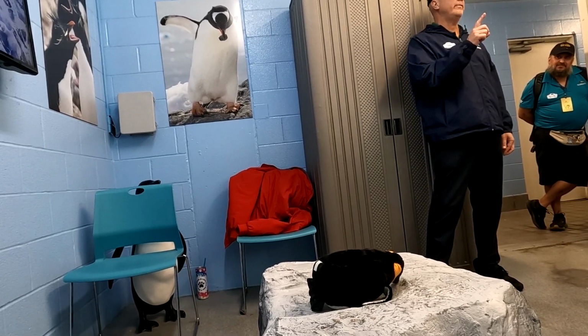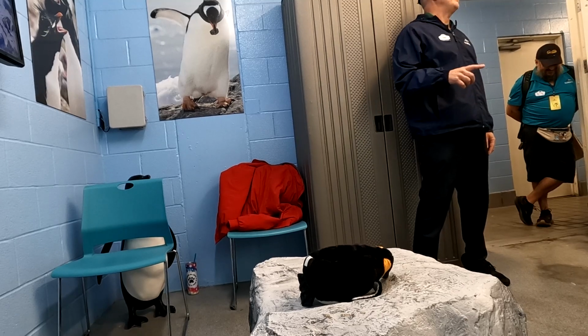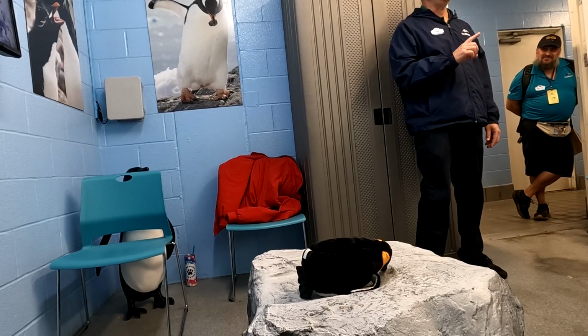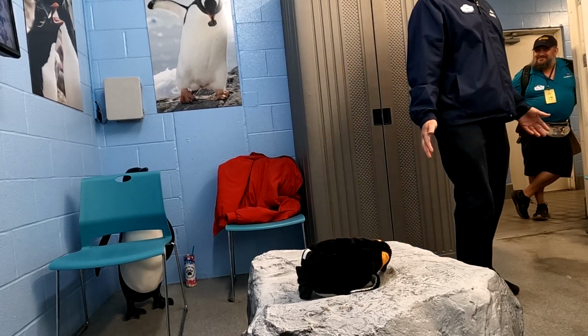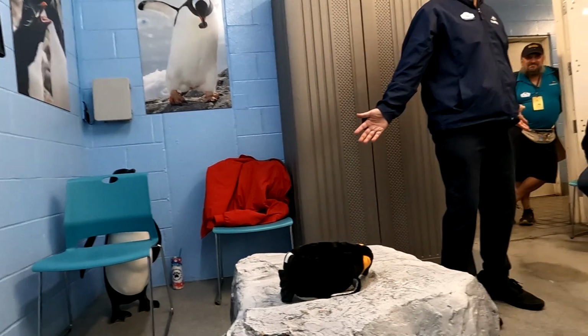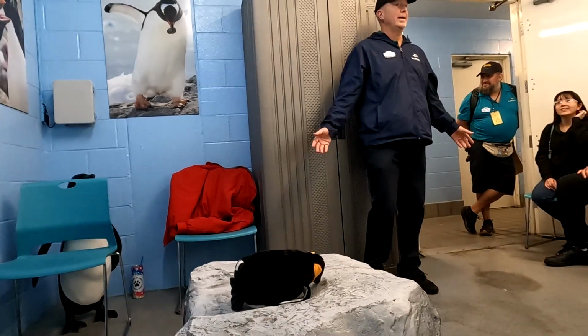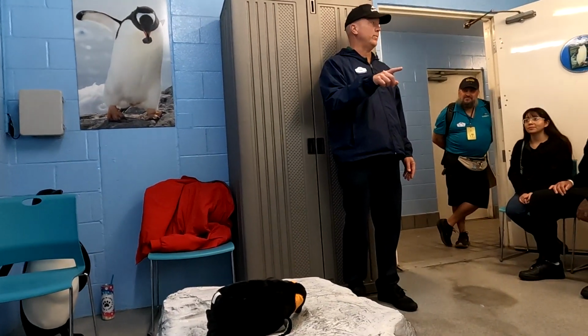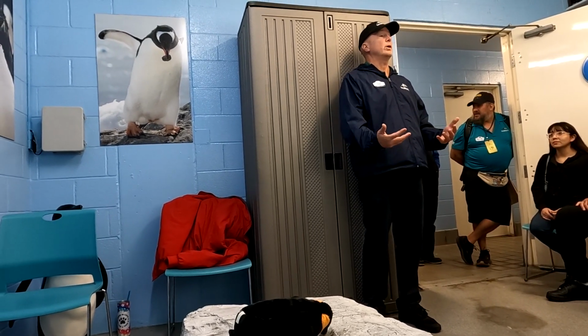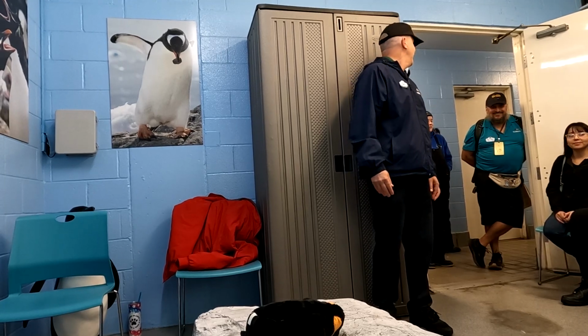Ooh, and then one of the features, and I know you always point it out, I saw it now twice. We've had 2 different guests with it. So you go in there, a gentoo comes up, his feathers like this, and he goes like this and bows to you. And that's like a greeting. I tell the guests that's special. They decided that they're going to greet you. So I think it's kind of fun.